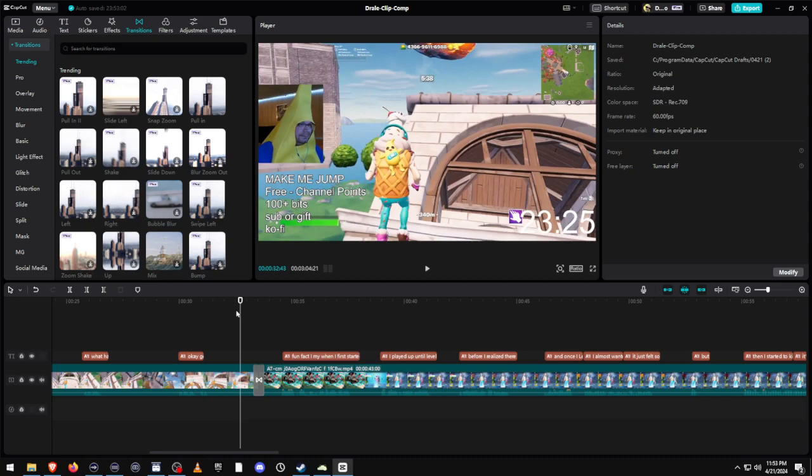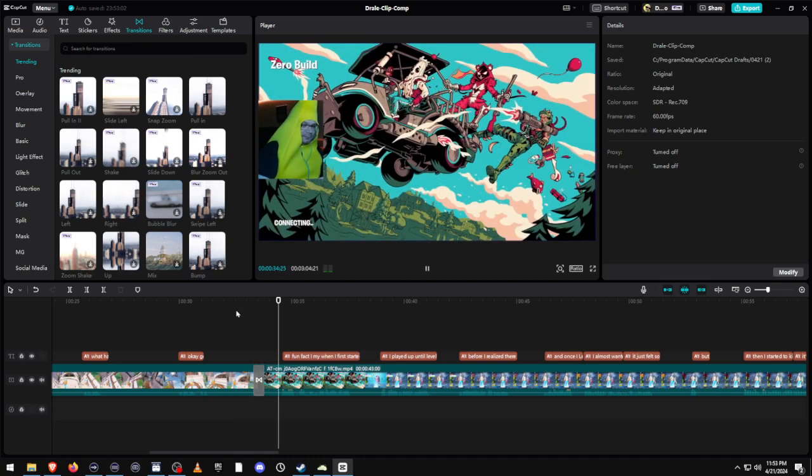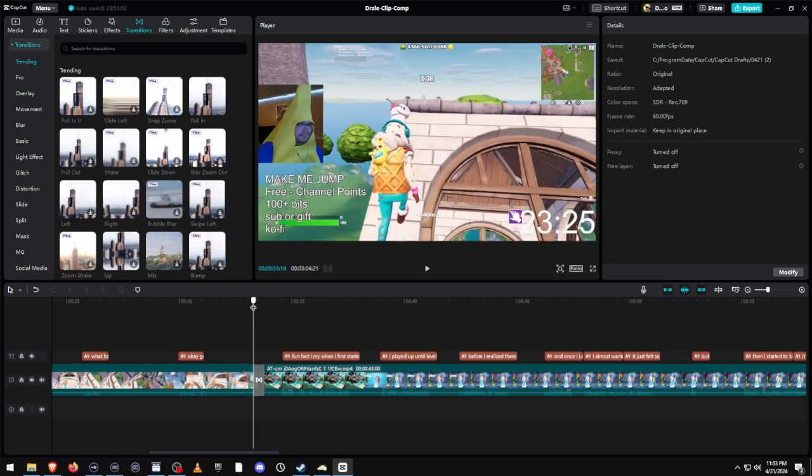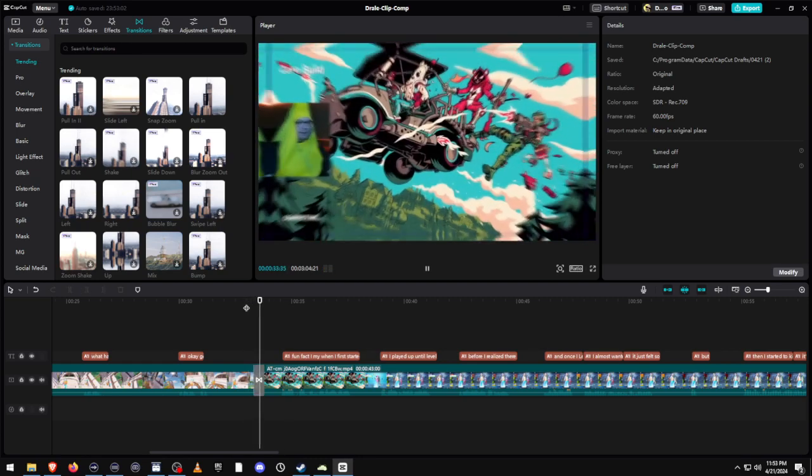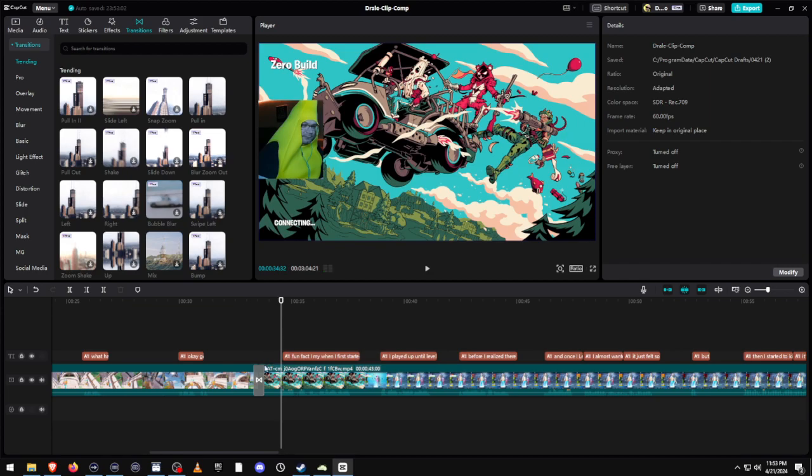Now, when I play it back, you'll see the transition, which was that little pull in zoom. You can also click on that transition and delete it. Maybe we'll try a different one.